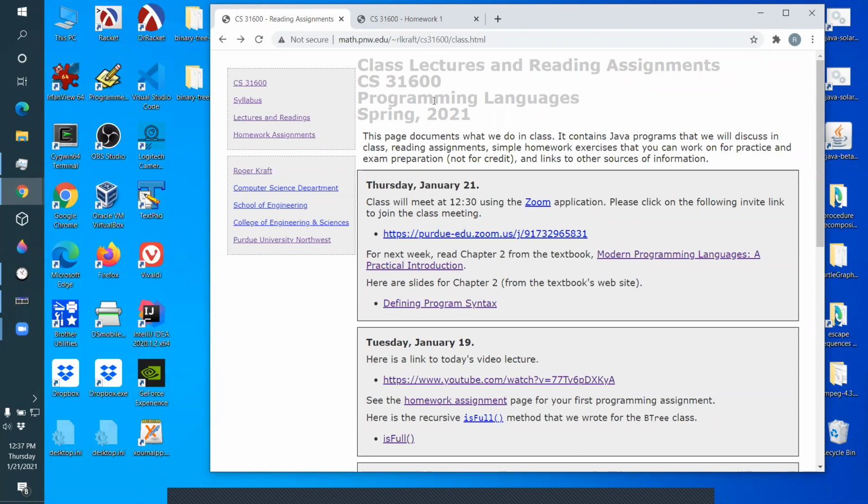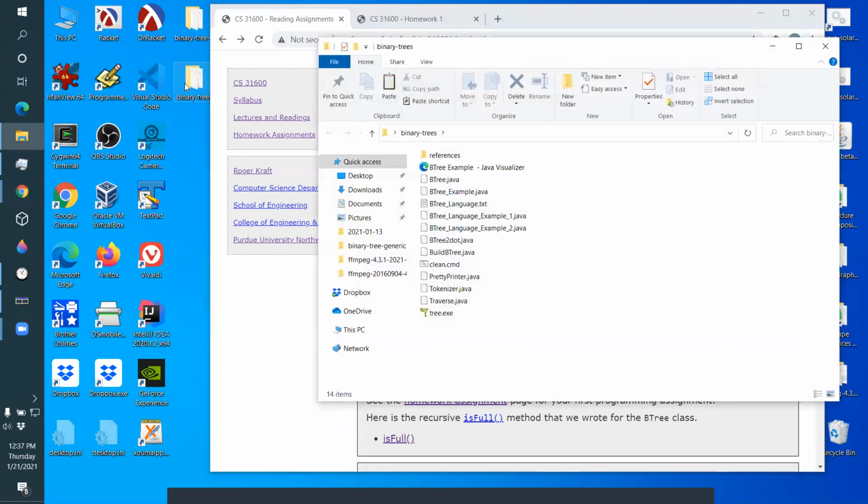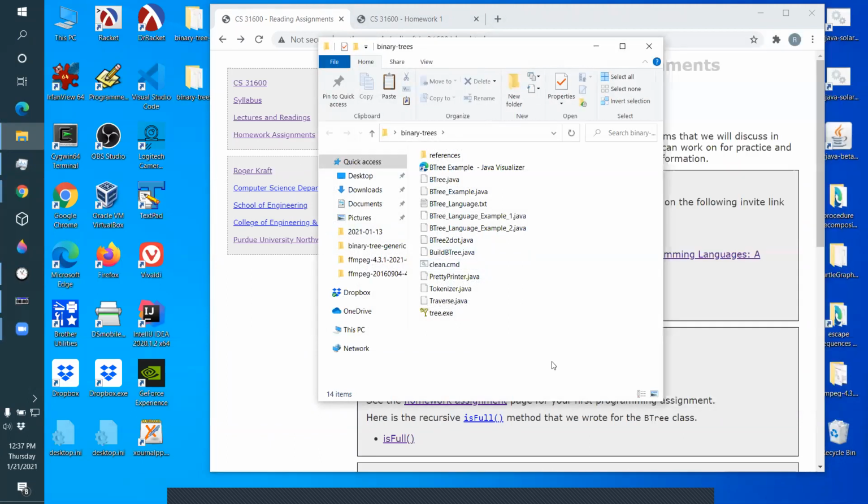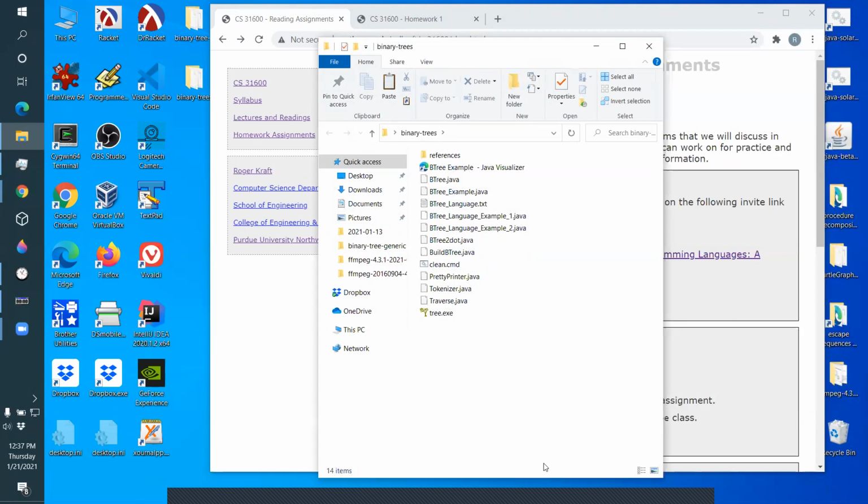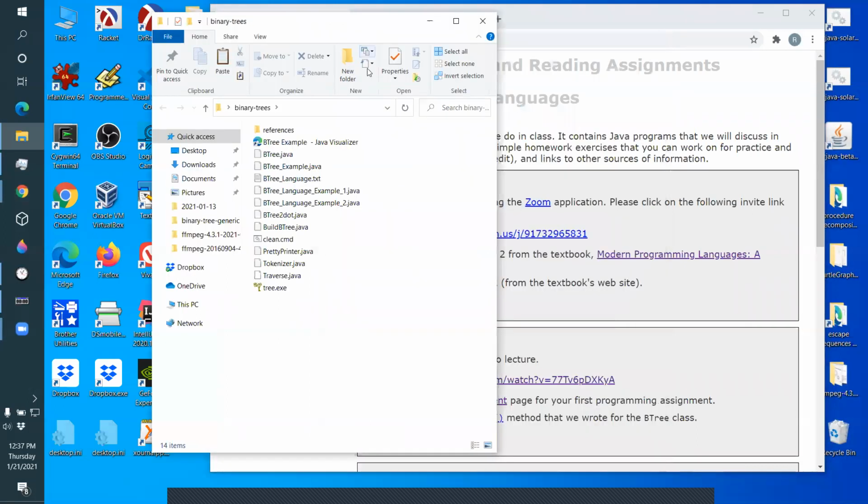Okay. Well, let's go back. I downloaded the binary tree folder. Let me show you one thing. I was trying to show you how to use JShell on Tuesday, and I don't know what I was doing wrong. I was probably just making typo mistakes, because it's actually really straightforward to use.